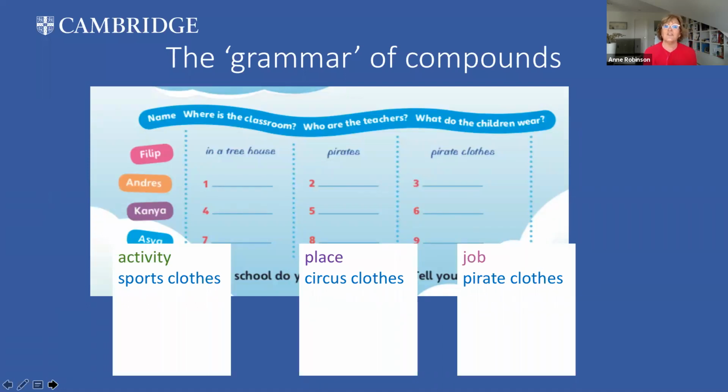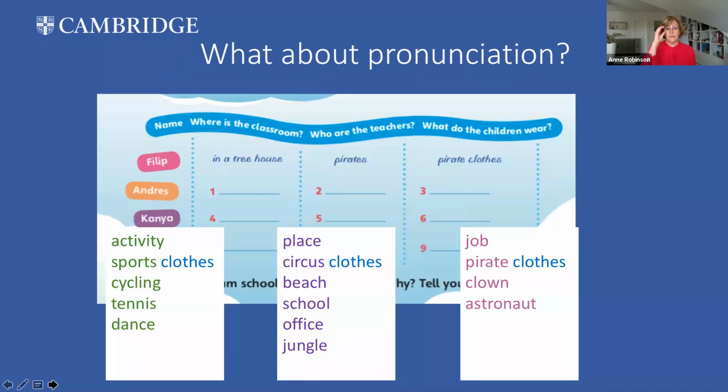Okay, so this is very generative, but our students need, or I think it's useful to know the rule that the first word will very probably be singular, not plural, and the words will be, we will write this as two words, not one word. Okay. So here's some of my examples. Yeah. And you can see in activity, we might have the gerund, or we might have the actual name of the sport.